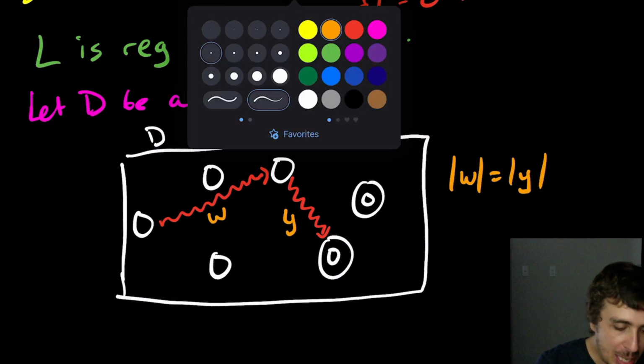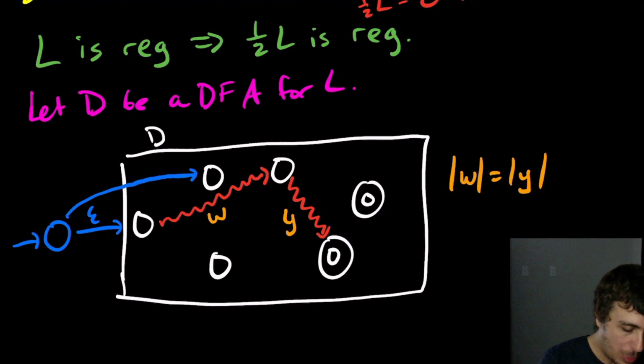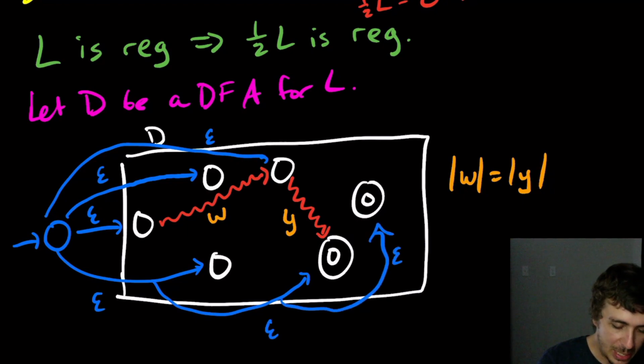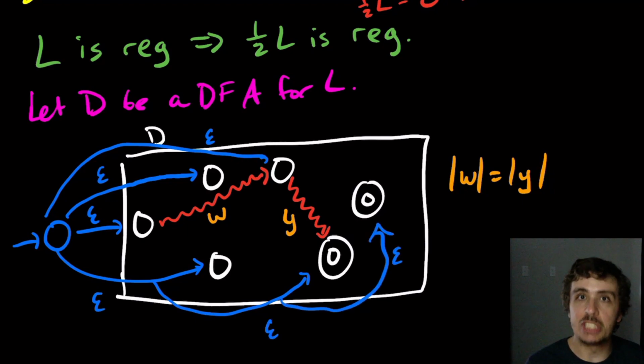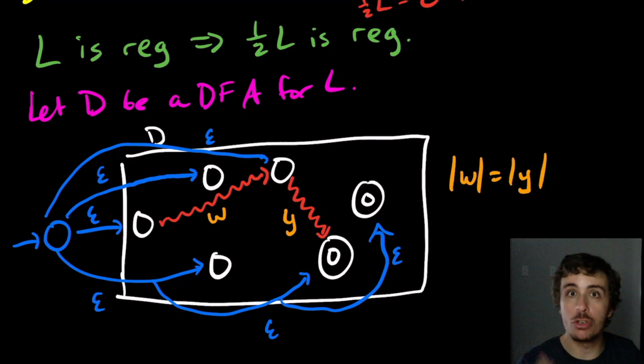So this is not the DFA that we're going to build. This is the idea. Let's make a start state out here, and let's have an epsilon transition to every state in this entire thing. This might take a bit of work, but I'm going to have an epsilon transition to every single state in here, because any state of this machine could technically be the middle state in the computation of this string that we're going to eventually read. We don't know what state it is.